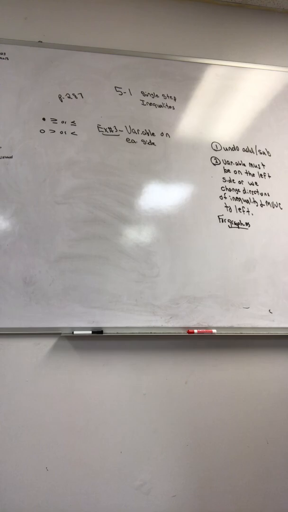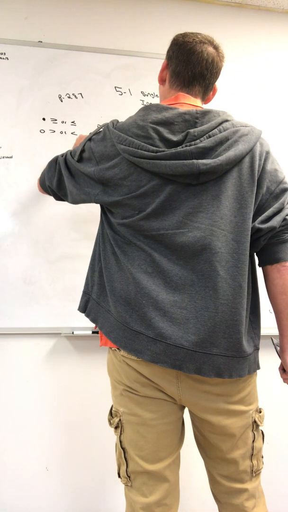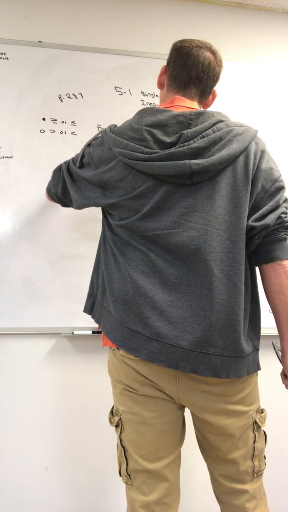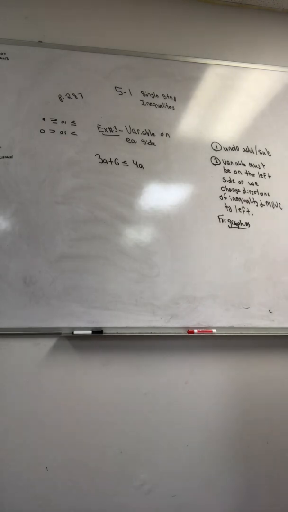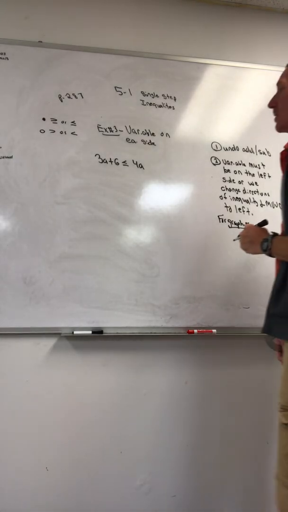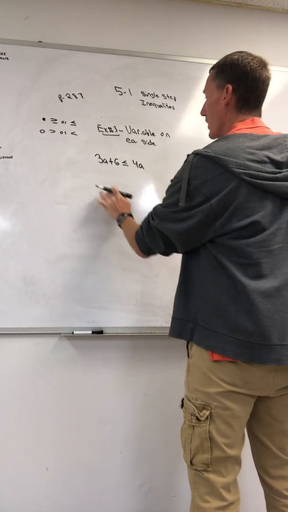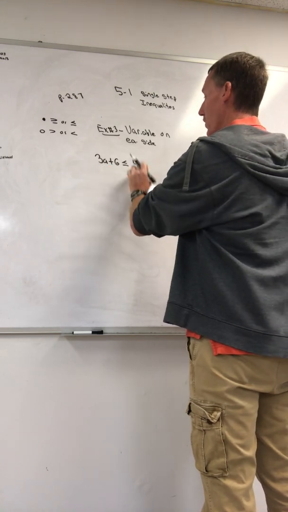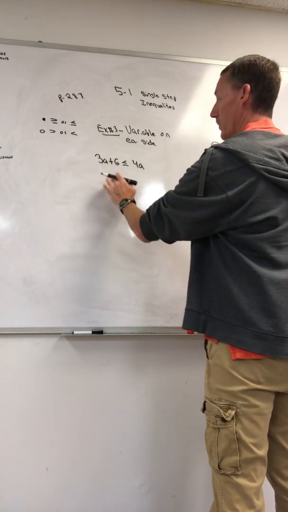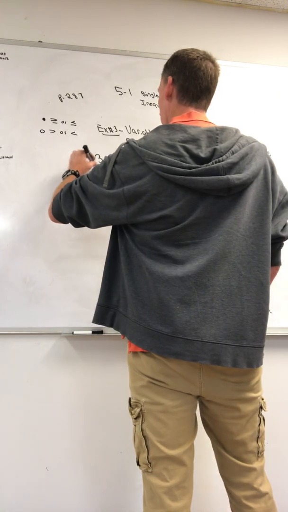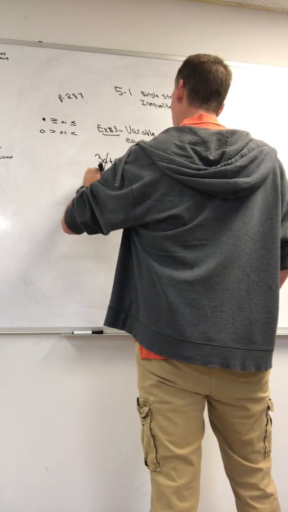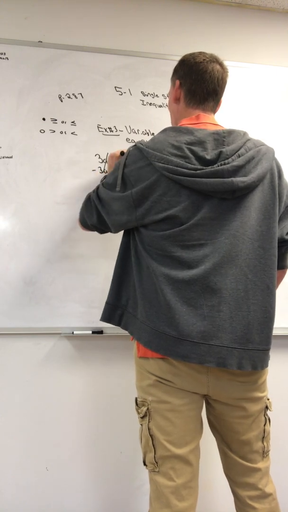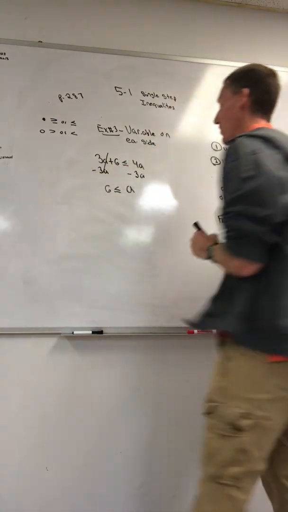So I have solved 3a plus 6 is less than or equal to 4a. 3a plus 6 is less than or equal to 4a, like that. Our goal is to get that letter to the left, but if we do that, we're going to get a 0, so we're going to have to move it temporarily to the right. So the opposite of a positive 3a is a negative 3a. So the 6 is less than or equal to 4 minus 3 is 1. You can just put a.